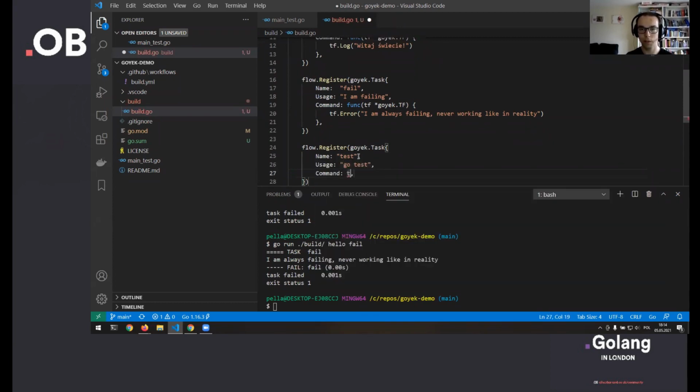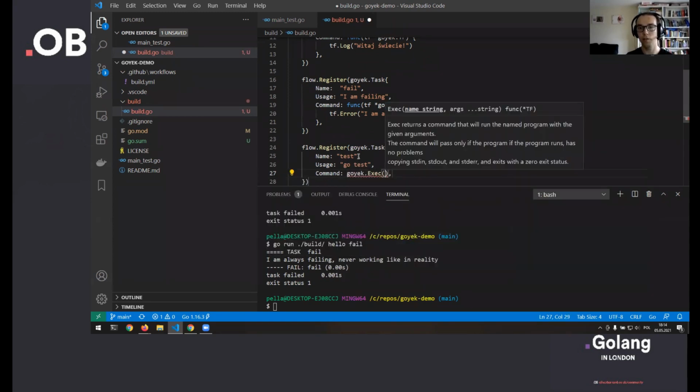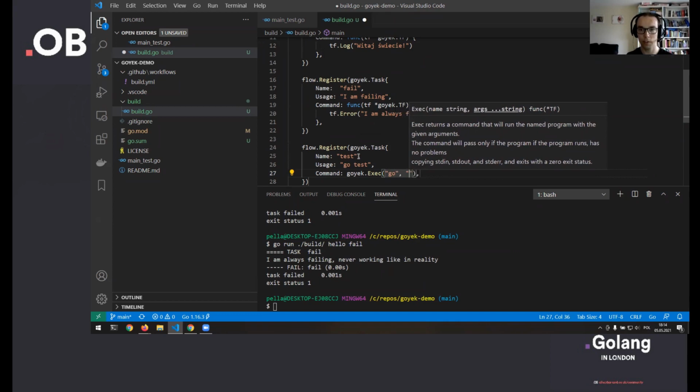And now we have a helper for executing little programs, because very often when you're dealing with build pipelines, it's just about executing some one-liner script. So there's a helper for it. So I just want to run Go test.